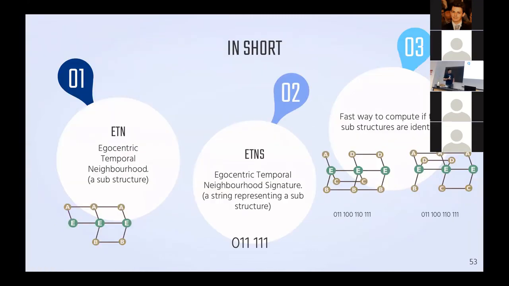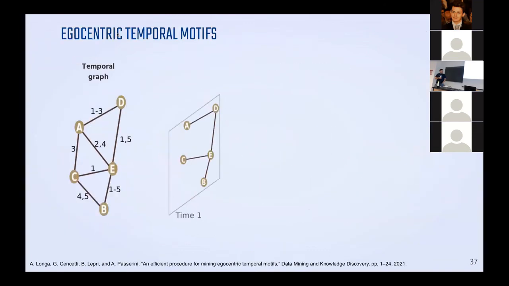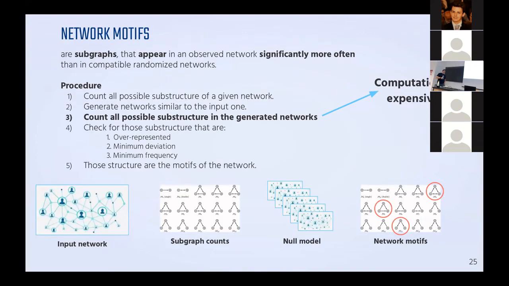No, no, exactly. Basically, when you have mined all the substructures, what you do is apply the same statistical test done when motifs were developed. So you filter out many of them, many. And in our study we've seen that the most important test, the one that selects motifs, is the minimum frequency. What does it mean? It means that maybe we do not even need a null model, and also you can do it in an incremental manner. I can start with length 2, then length 3, and 4. Only if the motif is statistically significant, you can extend it. Because it seems that only the minimum frequency is the one that allows you to filter.